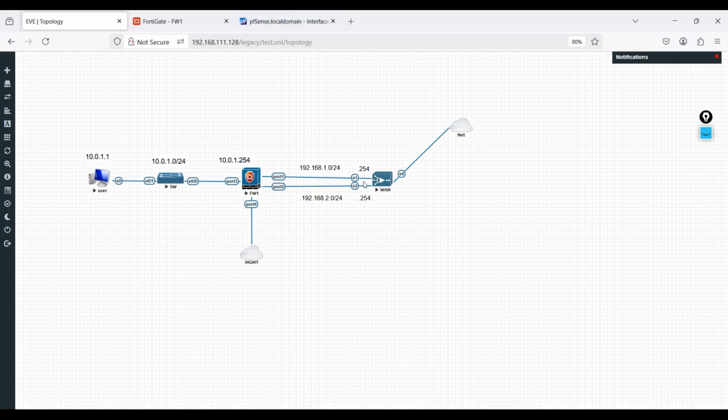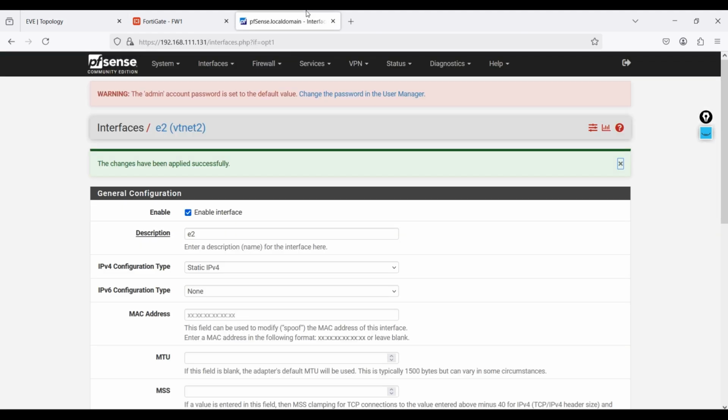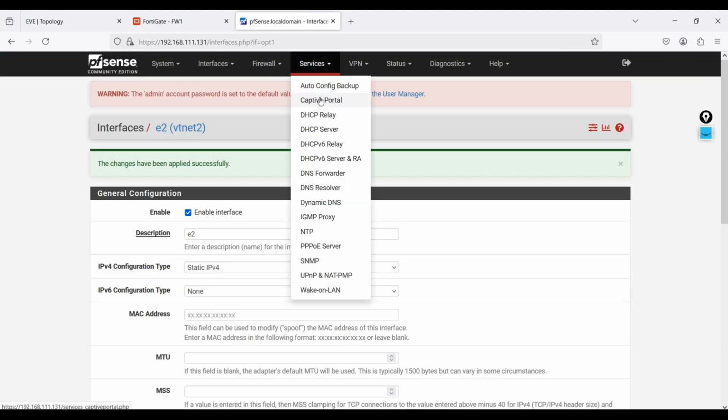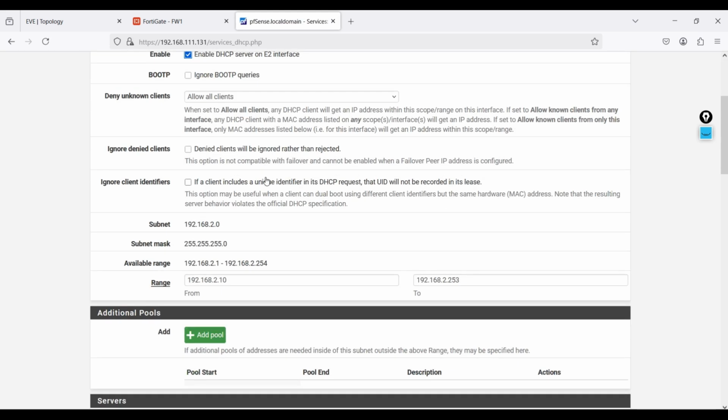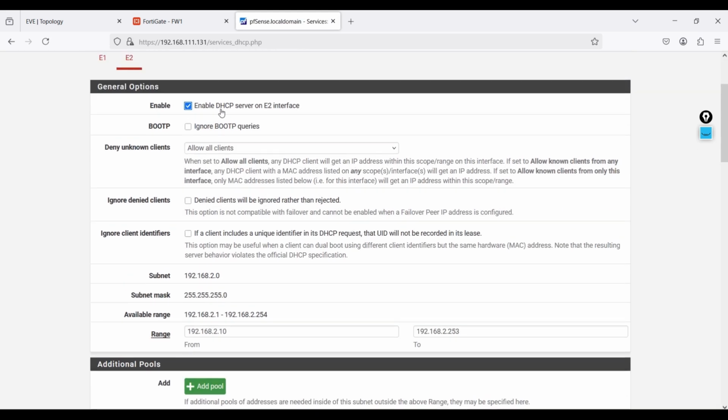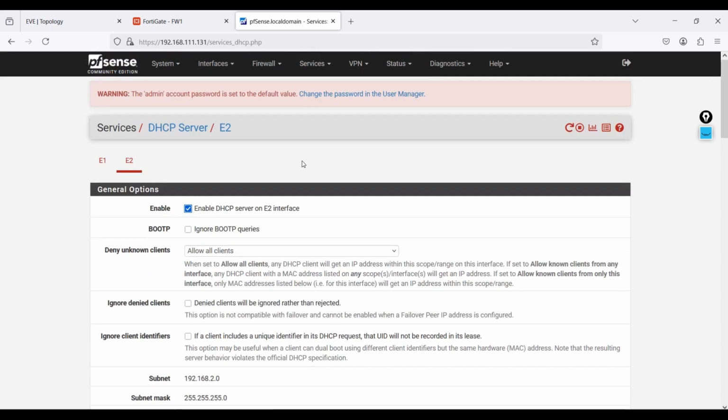Now you have to make these sub interfaces in the DHCP server so that it will provide the IP, right? So just go here to the services and hit the DHCP server option. First of all, I am configuring the DHCP server on the E2 interface.